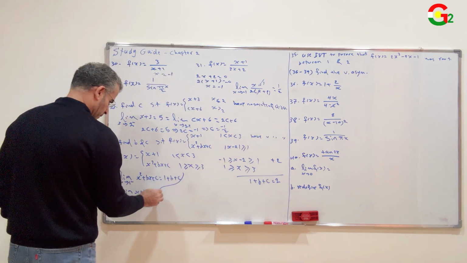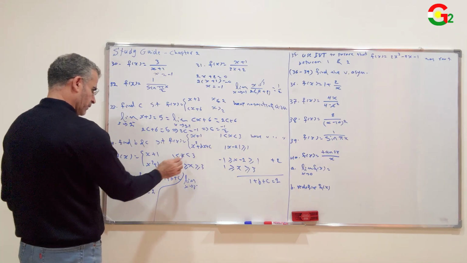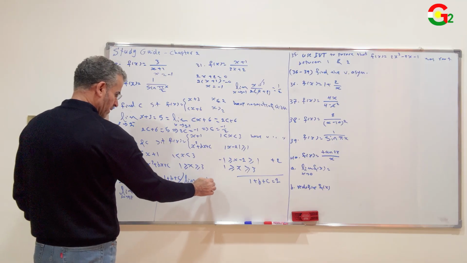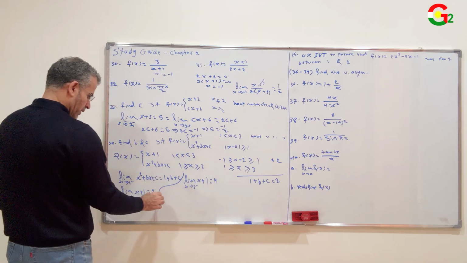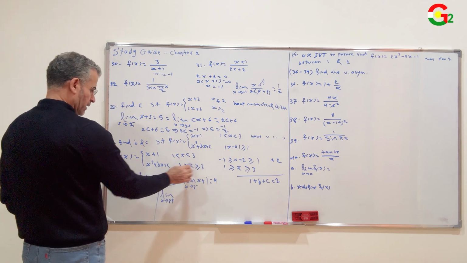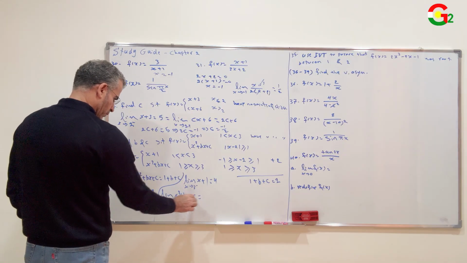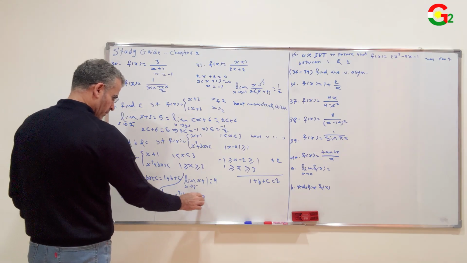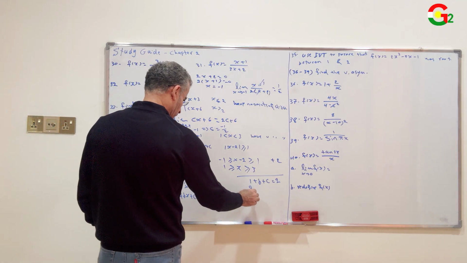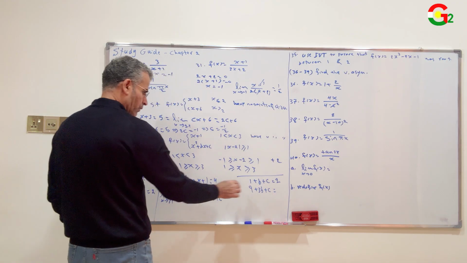And the limit as x approaches 3 from the left, when x is less than 3, substitute in this segment 3 plus 1, 4, equal to the limit as x approaches 3 from the right, when x is greater than 3, x power 2 plus bx plus c equals 3 power 2, 9 plus 3b plus c. Then 9 plus 3b plus c equals 4.